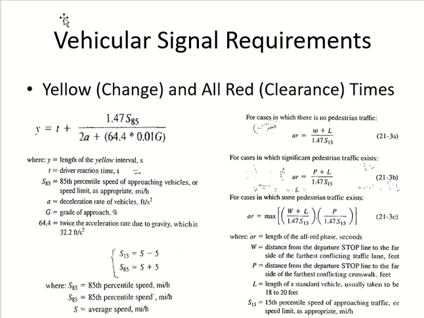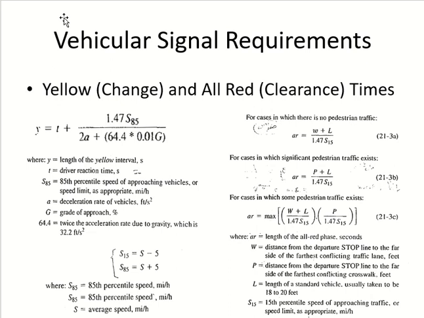To find out the 85th percentile speed, I need to have the frequency distribution table and plot the cumulative frequency graph, and from there you find the 85th percentile speed. But that means you must have the data. If you don't have the data, somebody else did the study, he gave you the average value and he doesn't trust you, so what to do in that case? We have this shortcut: the 85th percentile speed is the average plus 5.